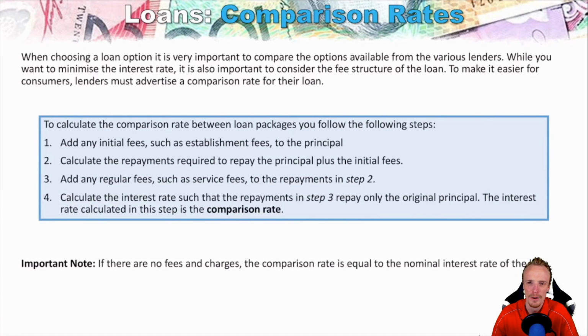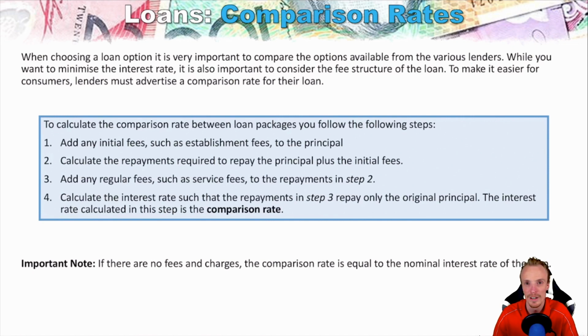When deciding upon taking out a loan, it's very important that you go out there and compare the different lenders that are available and what they have to offer to determine which loan is actually going to best fit your needs. It can be very confusing to do so though. Different loans have different loan structures. They have different fee structures and things like that.